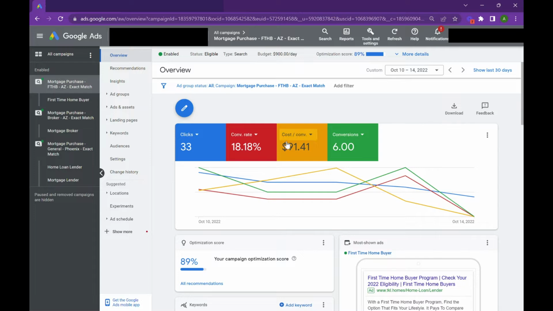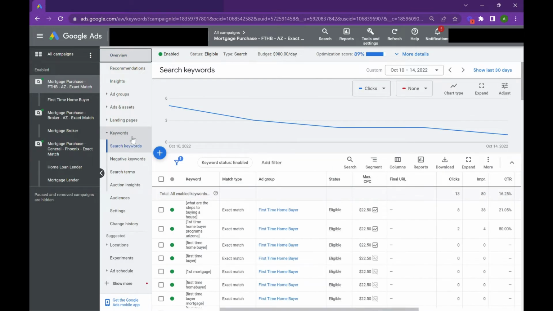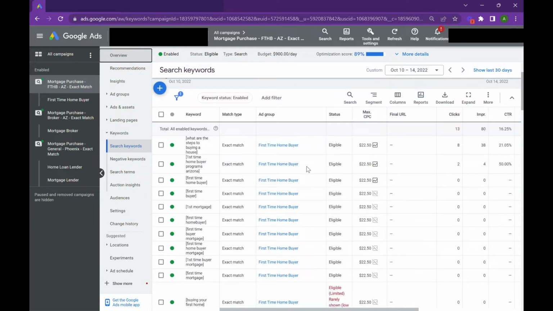The first piece to showing what we're doing here is talking about the keyword targeting. Who are we targeting? When you build out campaigns, you want to make sure they're really focused towards audiences. So this specific audience is going to be FHA, first-time home buyers. We found this niche of first-time home buyer keywords that isn't as competitive as general mortgage lending keywords like mortgage lender near me, mortgage brokers, things like that. It's a little bit more product specific.